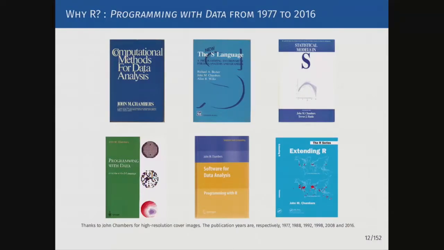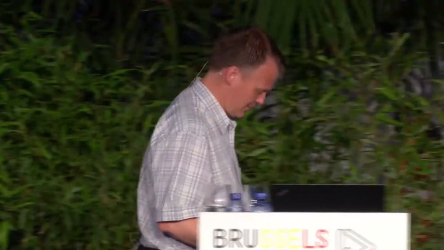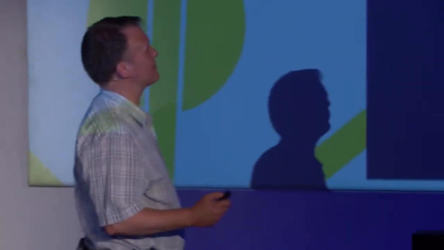Another view of sort of why R. I like this a lot at a historical perspective. These are all book titles by John Chambers, either by himself or with co-authors. Trevor Hastie here, Becker and Wilks there. The first one goes back to the days before R and S, but I'll get to that in just a second as well. That's from '77, basically pondering, well, how do we use these newfangled computers to do data analysis? And that had a lot to do with interfacing Fortran.